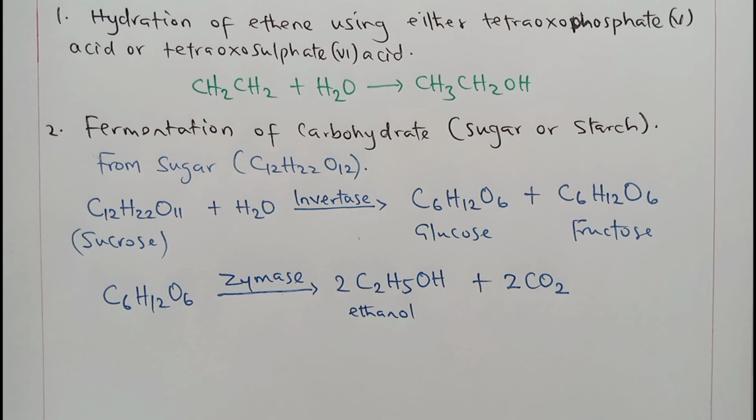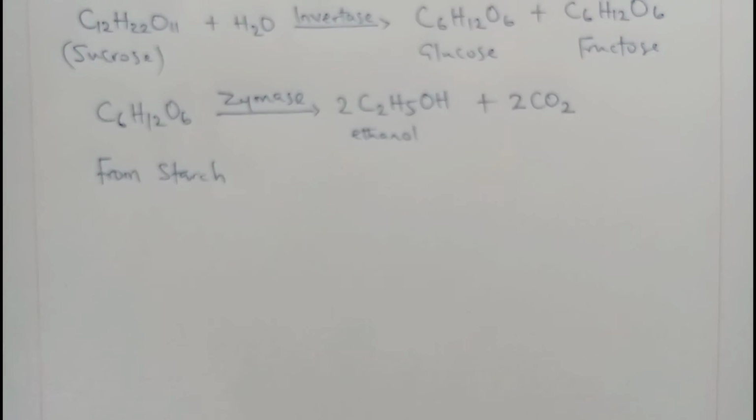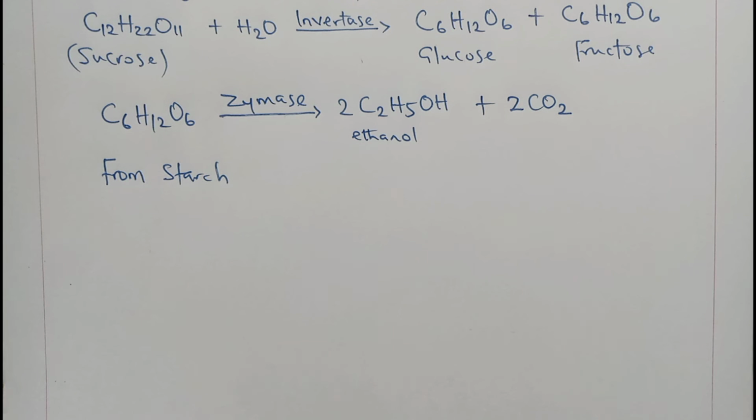We can still make use of starch. If you are making use of starch, it means that you need to look for starchy food, something like potato, cassava, maize, and this is actually what is being used in industry, the brewery industry. That is what they normally use in order to get their alcohol. If you are trying to get this ethanol from starch, what we do is that we're going to extract the starch from potato, yam, cassava, maize, sorghum, depending on the starchy food you want to use.